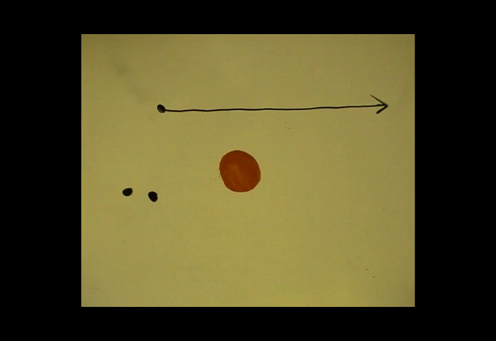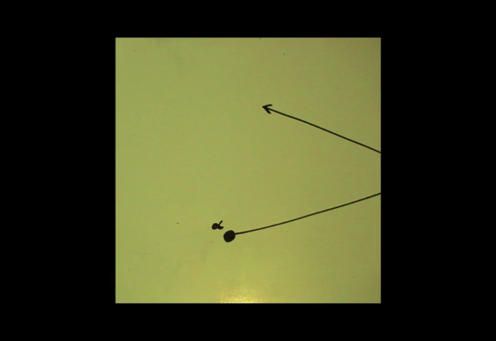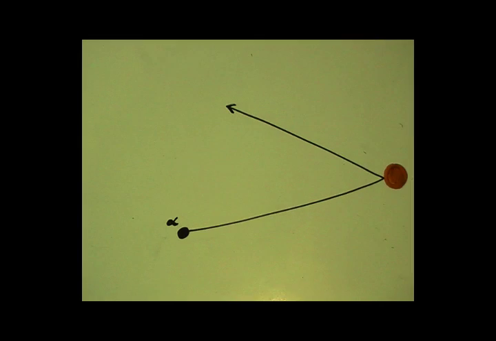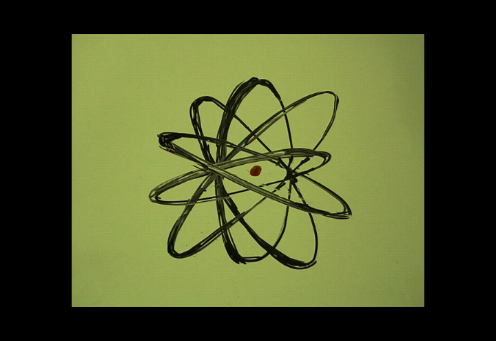He suggested that as most particles passed straight through, the atom was in fact mostly empty space, and those that bounced back had hit a small concentrated positive charge, the nucleus. Of course, for the atoms to be neutral, there also had to be equal negative charge somewhere in the atom. This was later discovered to be electrons that orbited the central positive nucleus.